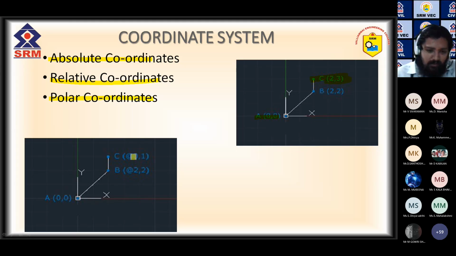Whereas if you see here, I have given 0, 1. So this 0 states from where? Not from the origin, but from the before point. The before point is B. So at B, do I want to move or not? I don't want to move, so it is going to be 0. In the y-axis I want to move 1 unit, so I have moved 1. So at 0, 1. Okay. Are you able to follow? Are you able to understand the coordinates?